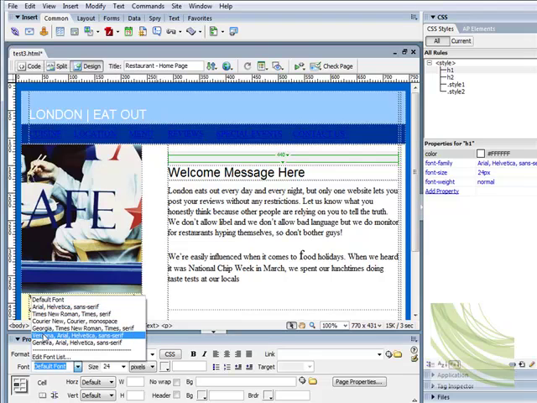I generally use a combination of Verdana. I also like to use Arial because I find Arial is found most commonly on Apple and Windows platforms. Also, Verdana is a really good option because most PC users will have Verdana installed by default on their machine, and Helvetica is installed by default on an Apple machine. So that's a really good selection as well, and Arial supports both platforms, I believe. That's why it's really important to make sure you have an understanding. You can also edit your font list as well. That's basically why these fonts are grouped together in this way.